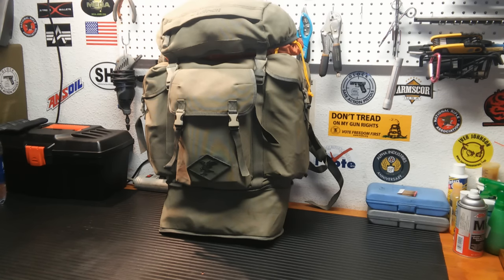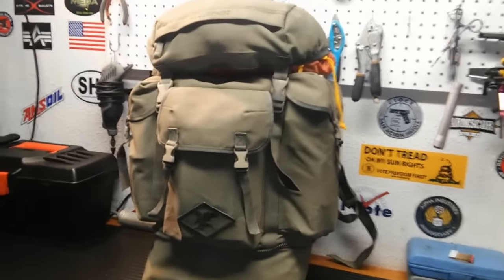We're pretty much at our bug out location here. We probably don't have much to run from in the middle of nowhere in the desert. But if we do, I have a whole inch kit — an 'I'm never coming home' kit — that's basically labeled and in Rubbermaid tubs. I'll do a video on that soon. But this bag would definitely be something I would grab. Let me get into the bag.